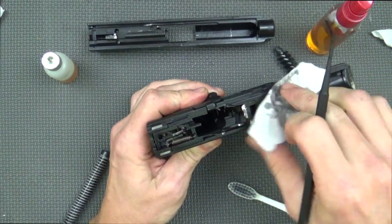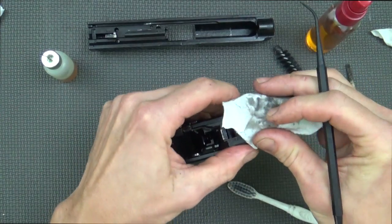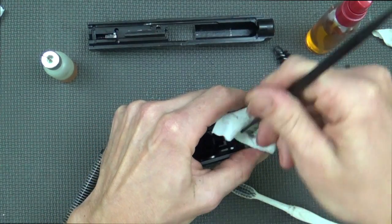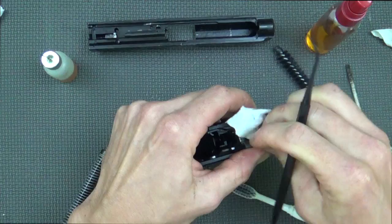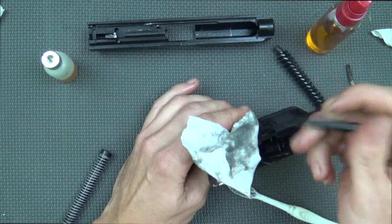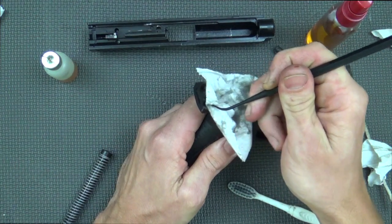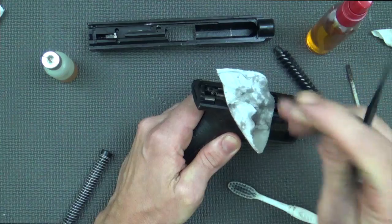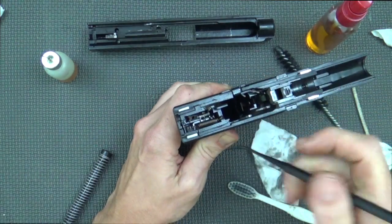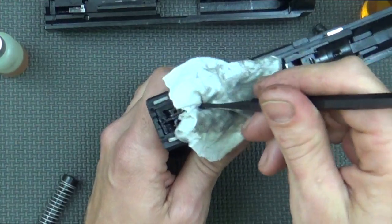So just getting down the crevices, you can pull down here on the two tabs. It'll expose a little bit more surface that can be cleaned in your frame. And then back here on the rails, you want to get under those as well. Now, a word to the wise for those of you that are new to firearms, and I don't mean this in a bad way, but if you don't know what you're doing back here in terms of getting around in the trigger housing, just get where you can get to.